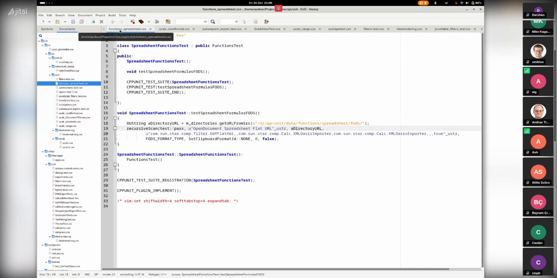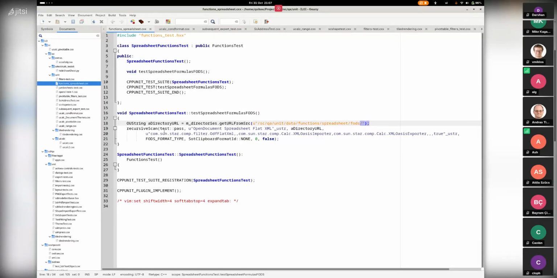There is a functions spreadsheet test, which is one kind of formula test. The source file is relatively simple because everything is, as I said, inside the Calc document itself, and it just goes through all the files, all the documents inside this folder, and just tries to run them and checks.